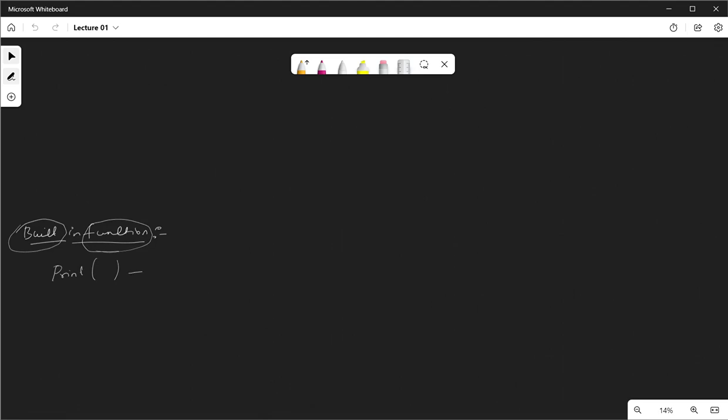So what is the print function in Python? It displays the content stored in a variable.